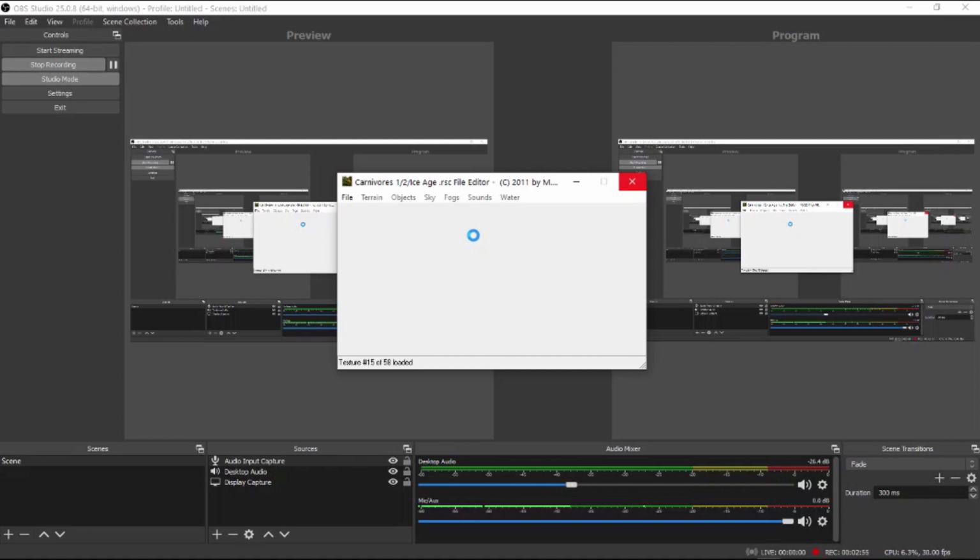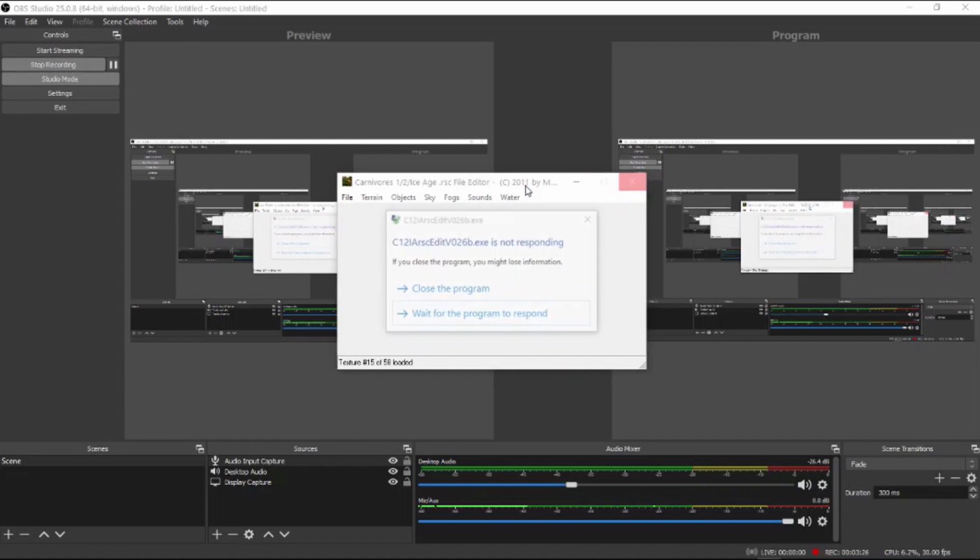While you're opening an area file, you're gonna want to not click on anything, and it seems as though I have. This is the first lesson in Carnivores modding, is that things will just break on you. Sometimes there's nothing you can do about it, but with this editor, I found that typing or clicking off or doing anything, basically as soon as you've opened that file, is a bad idea until it says the sky is loaded. I forget what it is. But this is the first lesson, so it's crashing right now, so I just need to close it.